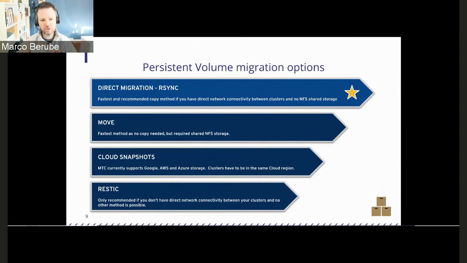That said, there are also other strategies available in the tool for some specific use cases that might be better than the generic one. So we also have another capability called Move. Move today requires NFS storage, and requires that storage to be available on both your source side and your destination side. When you have the same NFS storage attached to source and destination, then during the migration process, instead of copying the data, we can unattach the PV on the source side and reattach the PV on the destination side, which makes it much faster.